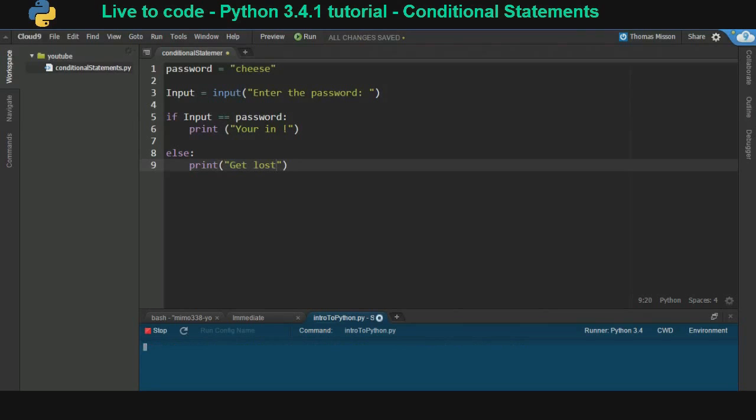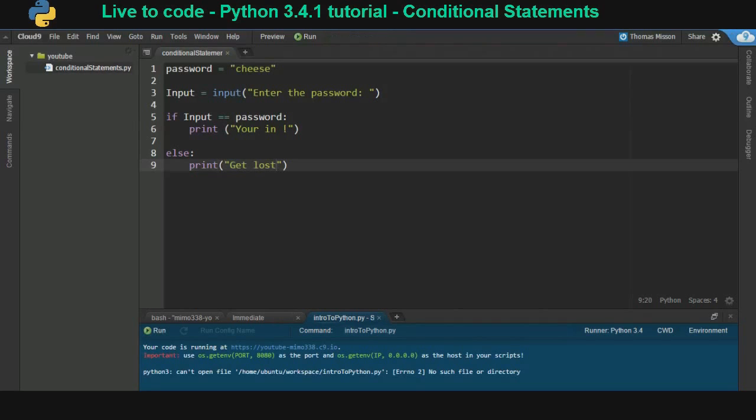So let's run this for example. Oh, that's why.